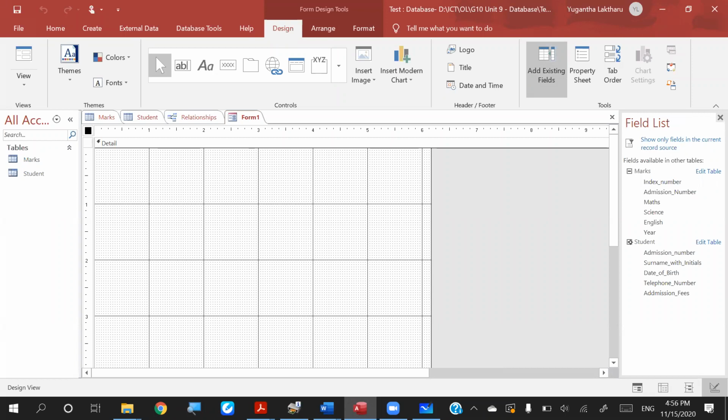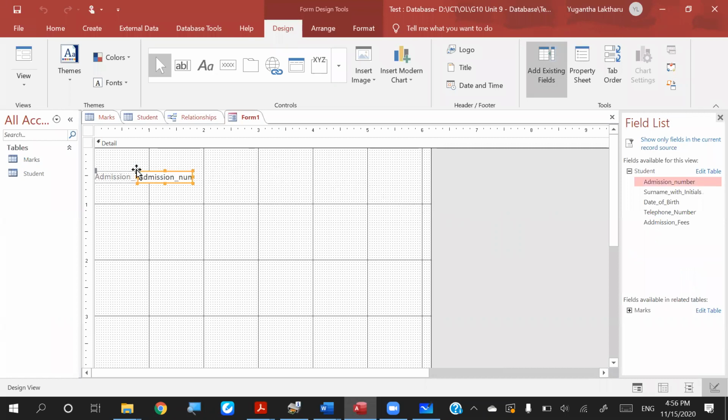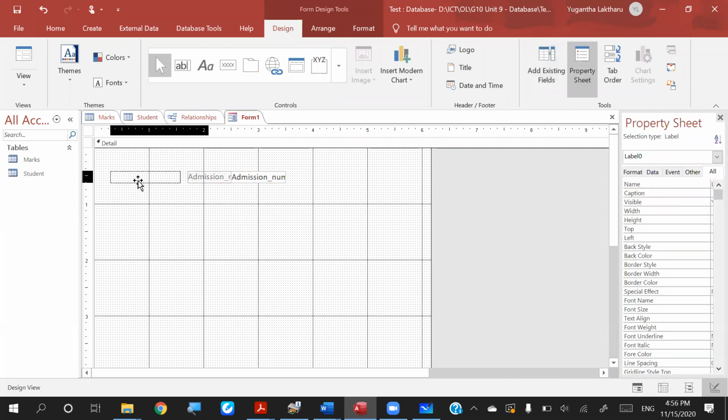So if we are creating the student table, we can take this, drag it and drop it over here, right? Once you drop it, you will be given two separate things, which are the admission number text box and the data label. So you can take the admission number separately over here, and you can separate this particular thing right over here. Hold on.